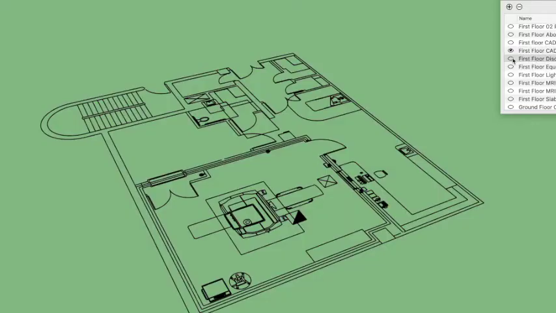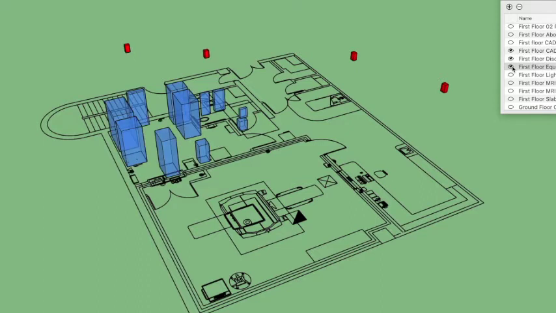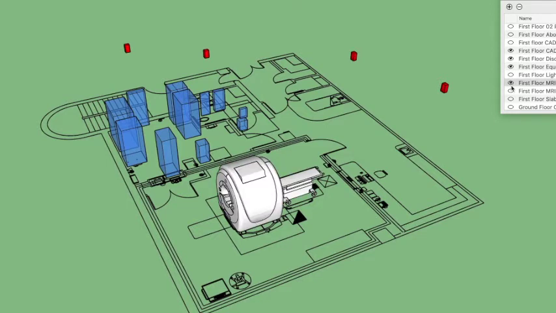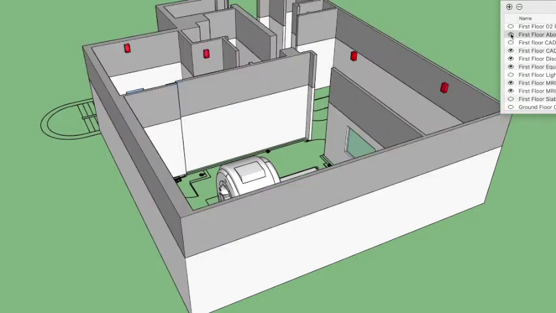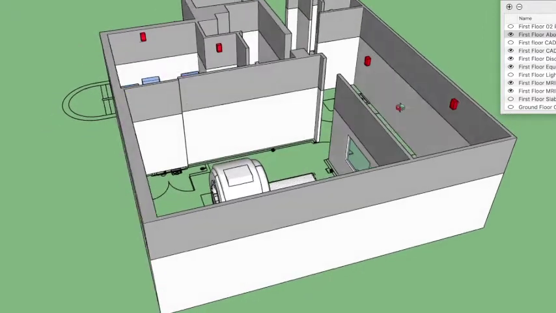Moving on to our CAD file, we will see 4 disconnects. These are located in the red. In the blue, we will see the equipment for the equipment room. The white is your MRI, and the walls, with the dark gray being the upper portion or above ceiling. Let's zoom in on the disconnects one by one.